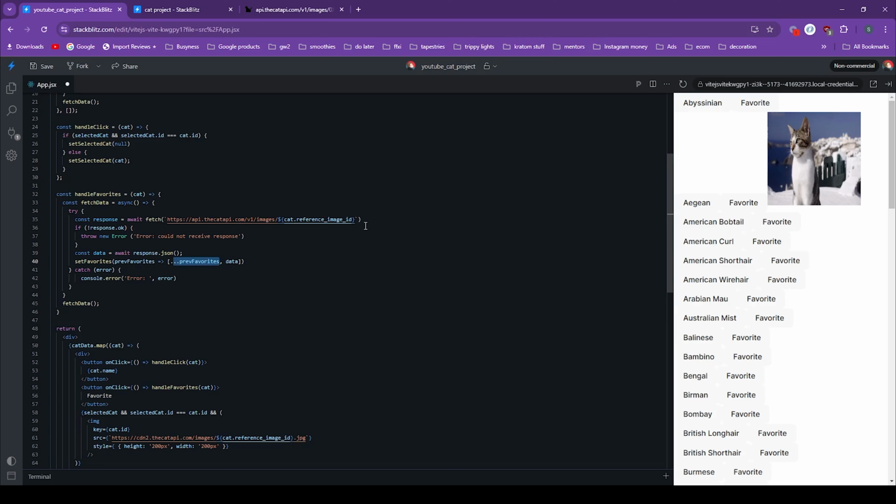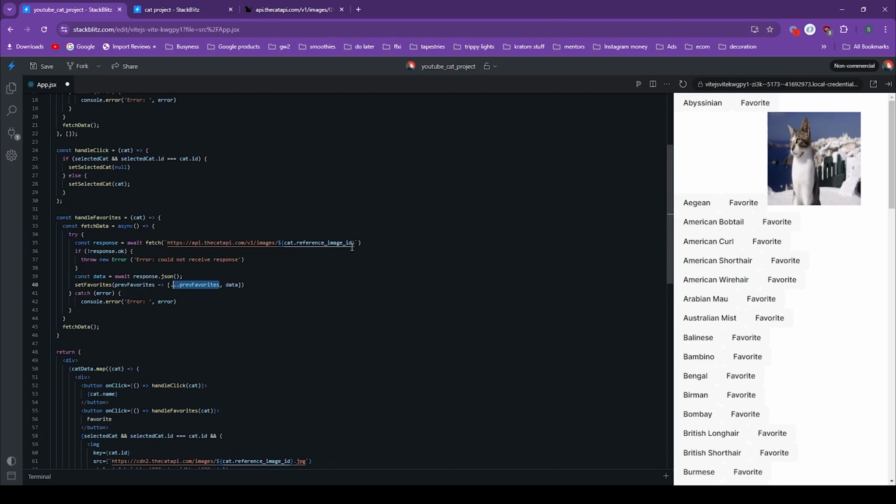So I hope that makes sense. I know that's a little bit tricky. That's something that you probably just have to think on for a while. I know I sure did. So that is what we want to be doing there when we call upon our fetch data function like we did before. That looks good. So now what we have accomplished here is that we have successfully figured out a way to store each cat breed into our favorites array.